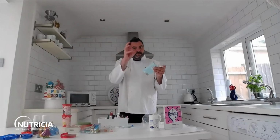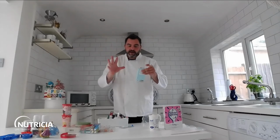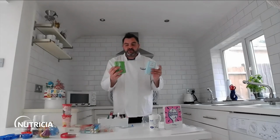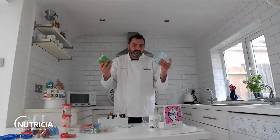So this then sets quite hard, so if you want a structure, so if you want to make trees to go on a cake and things like that, this is the one that you need. This one doesn't tend to set as hard as fondant, it'll harden, but it'll just stay nice and soft, so when you cut the cake, it's edible.